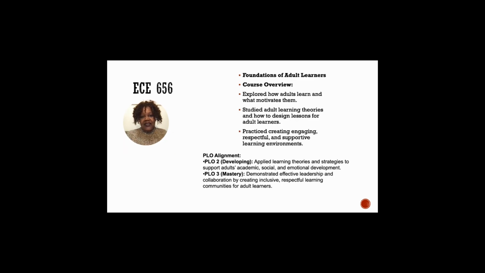ACE 656. This course taught me how to guide and support adult learners by connecting theory to practice and leading with empathy, confidence, and respect. I learned how to apply strategies that build adults' confidence, motivation, and self-direction in learning. I developed communication and leadership skills for guiding adult learners effectively. I gained experience in planning lessons that connect real-life experiences to learning goals.